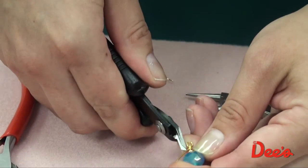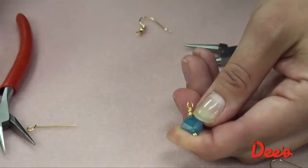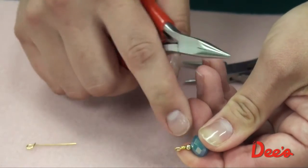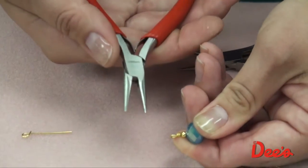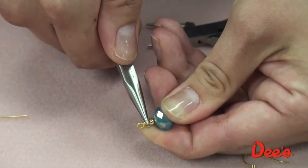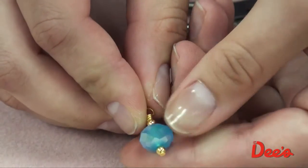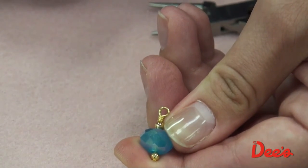Use your nipper tools or wire cutters to get in as close as you can and clip off your excess wire at the end of the wrap. You still have a little bit of a barb that's left over from that wire. Use your needle nose pliers to push that wire back down and bury it into the wrap. And that is how to make a wrapped loop.